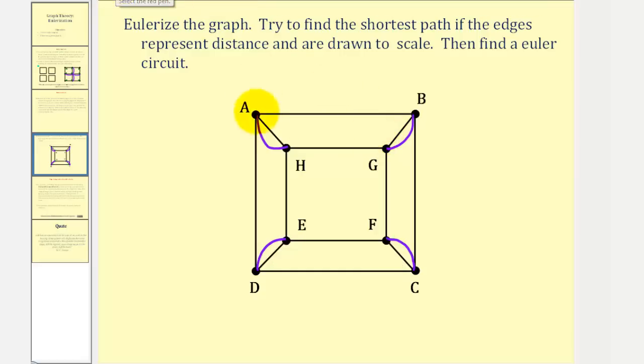So let's say we start at vertex A. We now want to use each edge exactly once, and we finish, return to vertex A. So let's go from vertex A to vertex B to begin. Then let's go from B to G, and then from G back to B, and then from B to C.